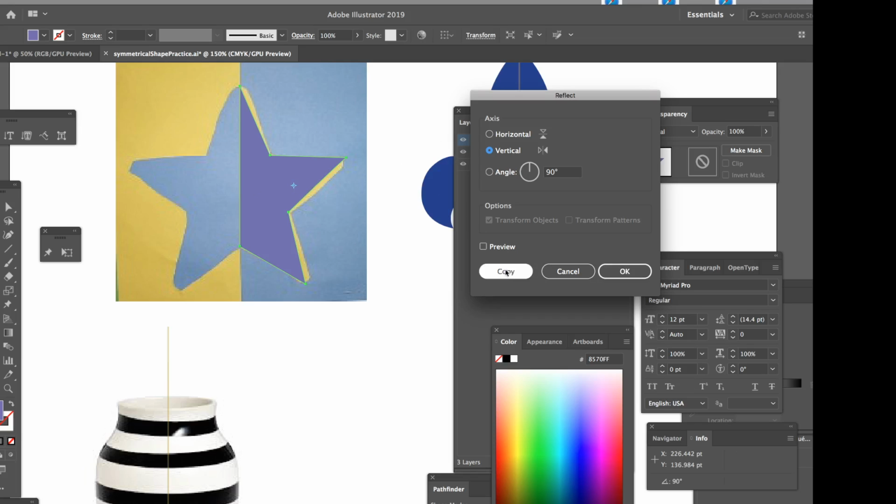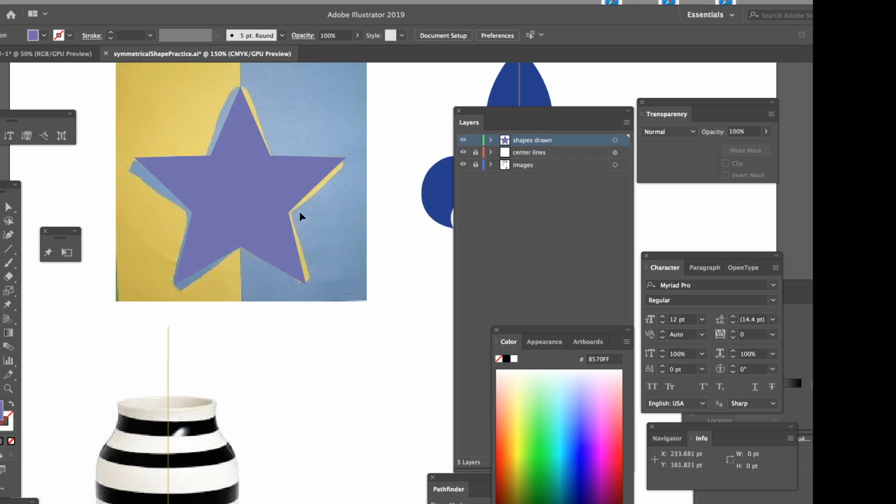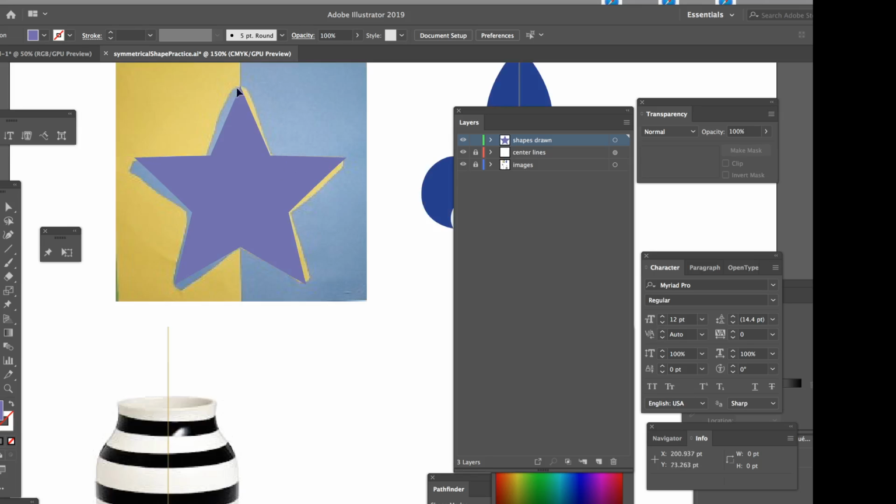So if I do a copy and I hold my shift key down as I move this over, it's going to go exactly straight across. Now I'm not really worried about the underneath star, but I'm worried about the star that I'm making, that it's purely symmetrical. They're still two halves.